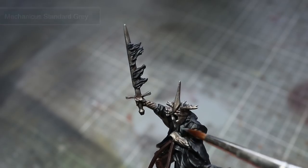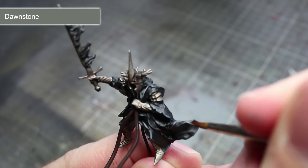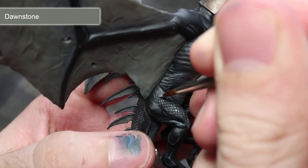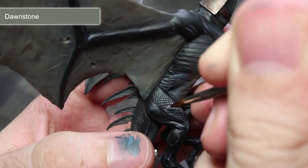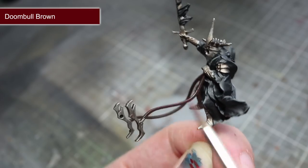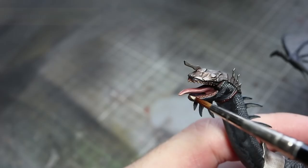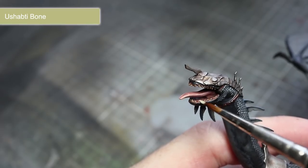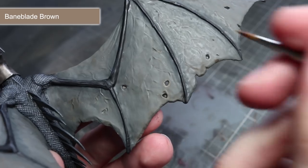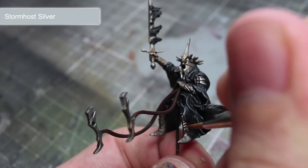To highlight the edges of the Witch King's robes and the Fell Beast's claws, we will be using Mechanicus Standard Grey. The next paint is Dawnstone, used in two ways: first as an extreme highlight on the areas painted in the last step, and secondly as a regular highlight on the Fell Beast's scales. The more muted hues of the robes, claws and scales will contrast nicely against the bluish hue of the skin's highlights. For the leather areas, we will use Doombull Brown to create a slightly reddish colour. To highlight the fleshy insides of the Fell Beast's mouth, we will use Cadian Fleshtone, then use Ushabti Bone to pick out the points of the teeth. For the wings and underbelly, use Baneblade Brown to edge highlight along the veins, wing edges, and ribs on the torso. The final highlight is Stormhost Silver applied to all the metal areas.